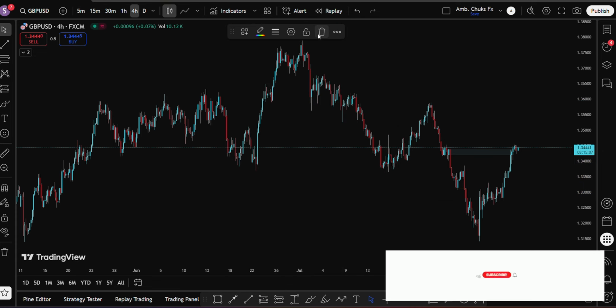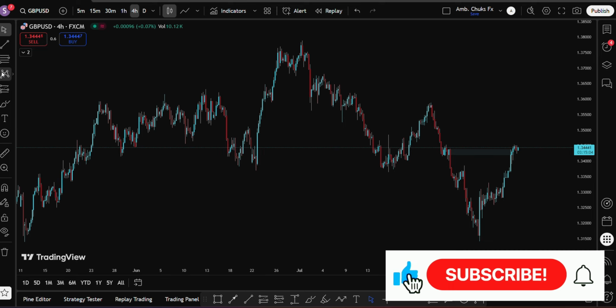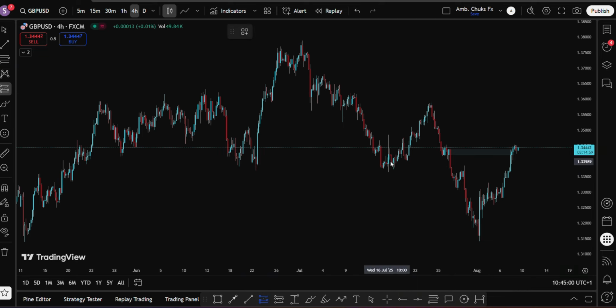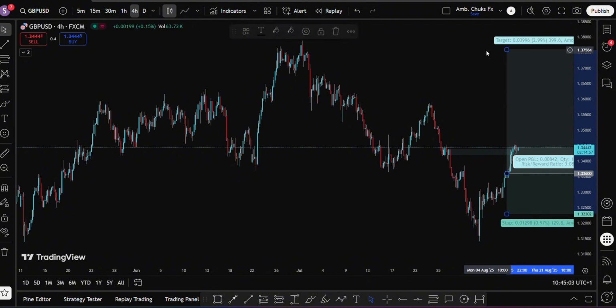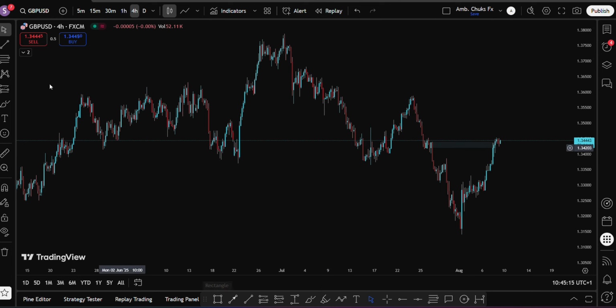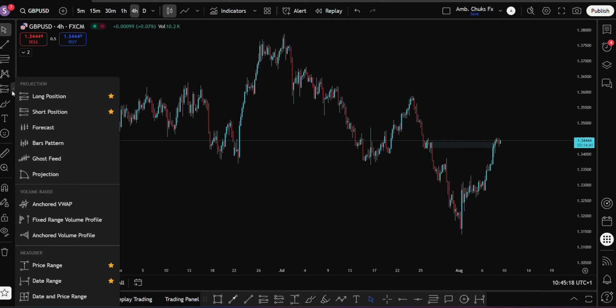So the next one is, just navigate through the way you navigate. This one is long position. You want to put your long buy order, right? So just navigate through it the way you navigate through your social media platforms. Just navigate. These are tools, the basic tools you need. But let me touch the ones you need. Basically, let's quickly do that. We have long position, short position for your positioning, right?